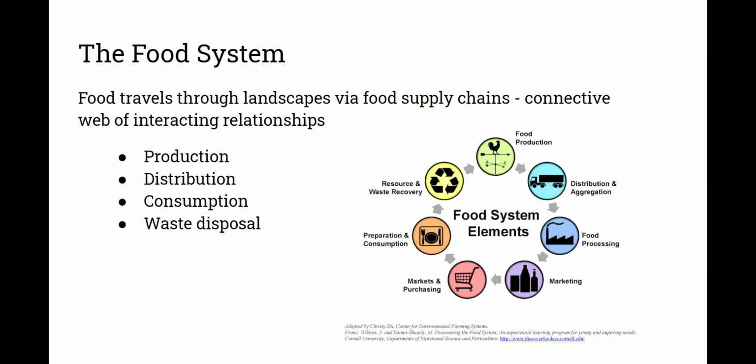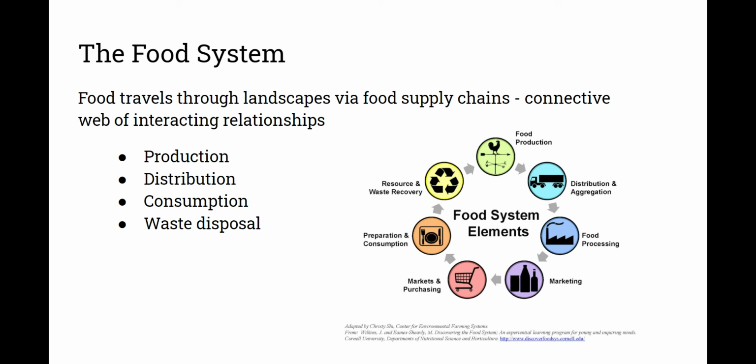So the food system travels through the landscape or through the environment via a complex supply chain. So we talked a little bit about this when we did our collaboration exercise with the occupational therapy department, looking at the journey of food from locally sourced farms to the Calorega Dining Hall. But the food system and the elements of the food system are what we're going to focus on today and in this week's module.